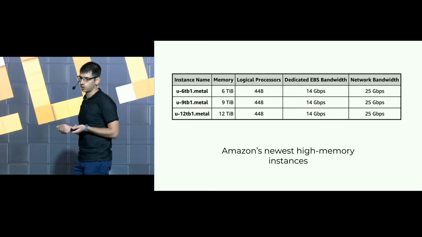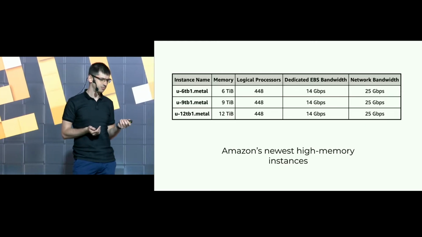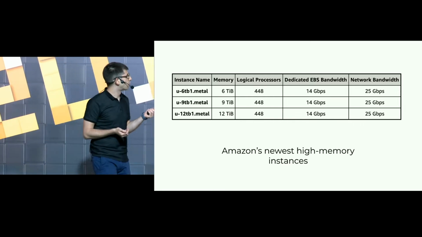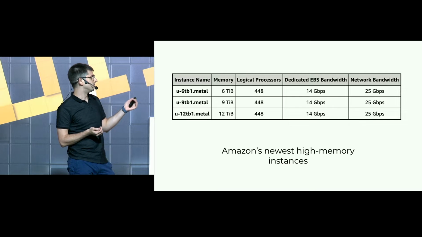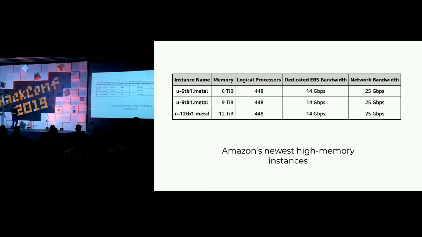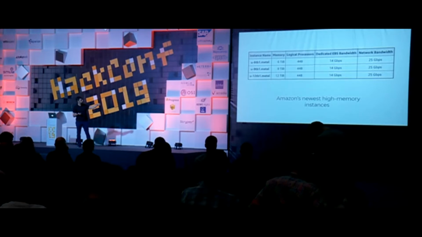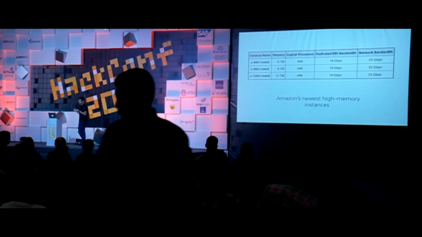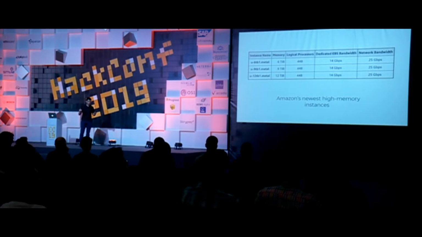claim that individual machines are super powerful, Amazon maybe last year launched a new instance type called the U-6tb1, U-9tb1, and U-12tb1 .metal. The .metal part means that there's almost no virtualization, so you use almost directly the hardware underneath. And the thing that you see in the second field, the 6 terabytes, 9 terabytes, and 12 terabytes, I just want to underline that this is memory. This is RAM, random access memory. This is not a hard drive. This is not an SSD.